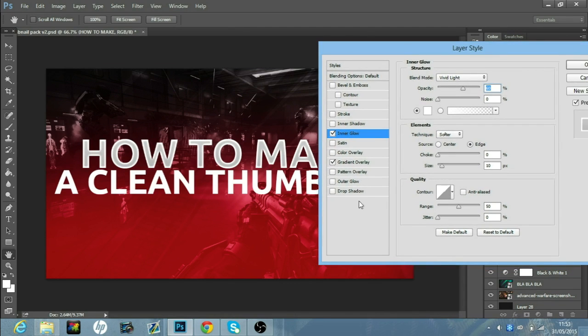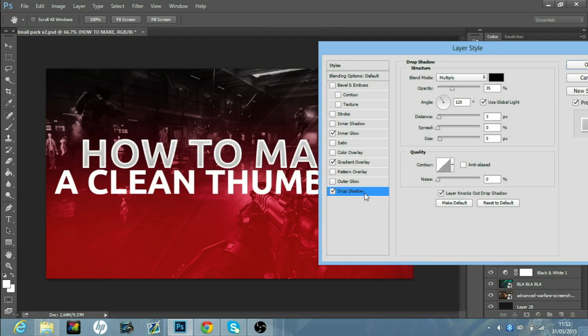And now to make it look a bit better, go to Drop Shadow, opacity 100, distance down, spread up to like 10, and you can just change the size. I'm going to change the angle as well.